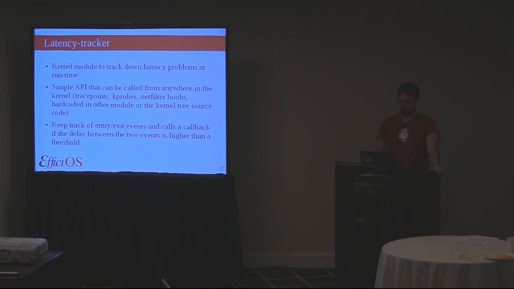So it's a simple API that can be called from anywhere in the kernel, any execution context, from kprobes, tracepoints, netfilter hooks, or hard-coded calls. It keeps track of entry and exit events and calls a callback if the delay that has been specified by the user has been reached, if the threshold has been gone over.